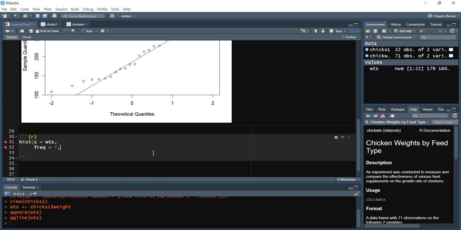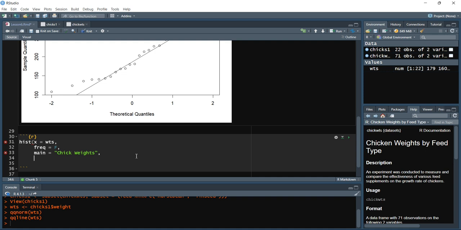So the other couple things for this, we're going to give it a title, just for clarity. I'm just going to call it chick weights. And so a main title on a plot is going to be main in most cases. And then we can give it a new x-axis label with the xlab argument. This is just because the X label in this plot is probably going to be a little weird. The Y label is fine, so we don't need to change that. So I'm just going to set this as weight in grams. Or you could also call it mass, I suppose.